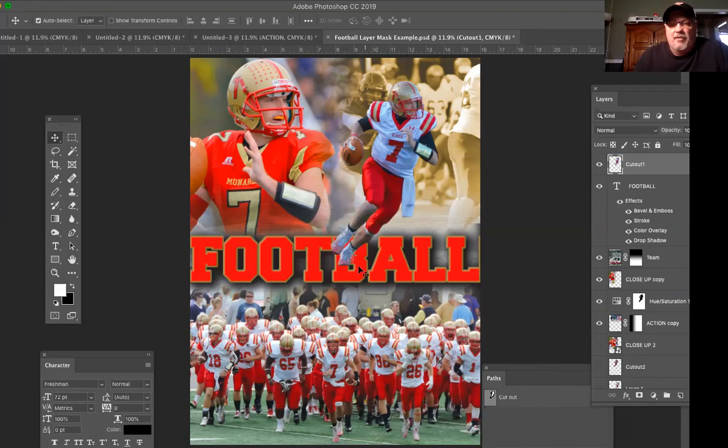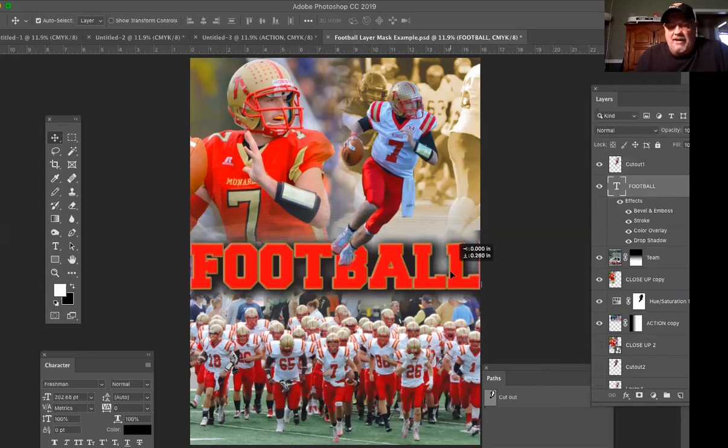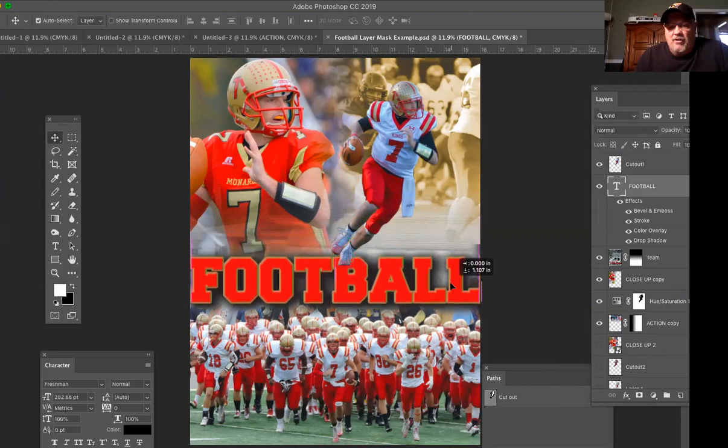Okay, taking up a little bit too much of the B in football, so we'll select football and bring that down in the layout a little bit more until his feet are just in it where we want it to be. And now it gives it a really nice little touch where he's popping off the page. Difference between that and this is dramatic. So he's popping off the page, it completes the look, and it gives you a finish that we're looking for in the poster. Okay, that's our poster project.